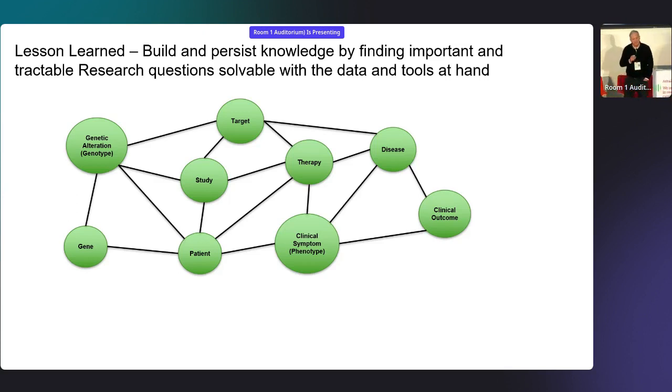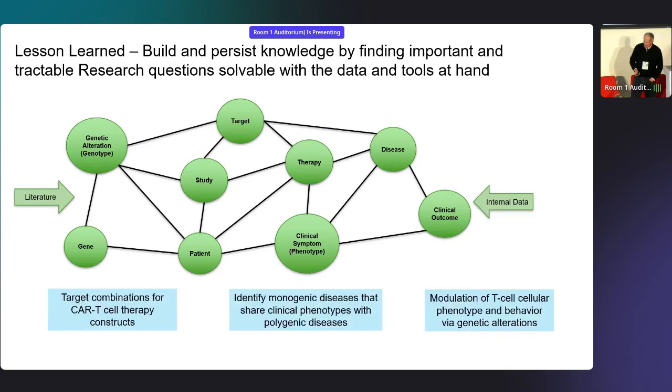embarked on a series of projects with scientific leaders across research to start to understand how we can leverage data in new ways and start to answer research questions. And that was under the mode of innovation and experimentation between the technology side of the house and the science, the research side of the house. But we didn't want to do it just as one-off questions. And so here's an example of some of these questions.